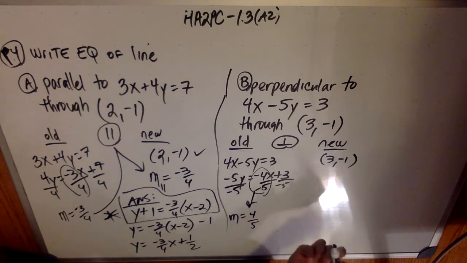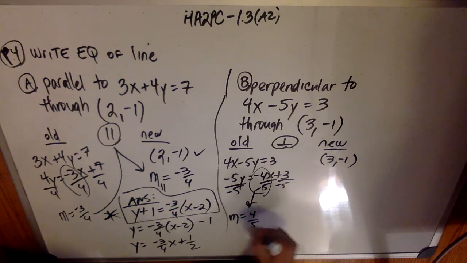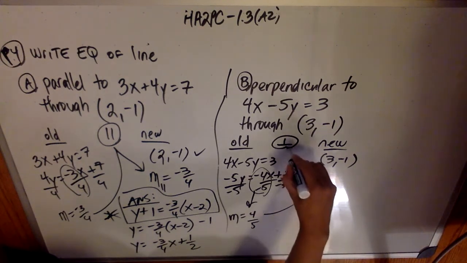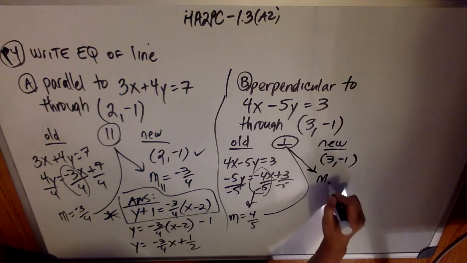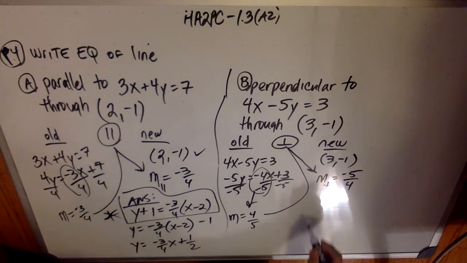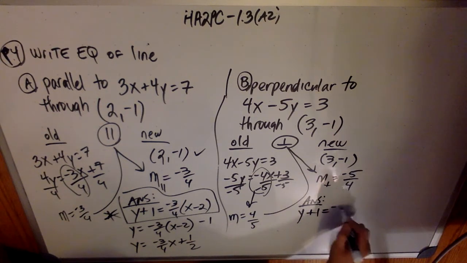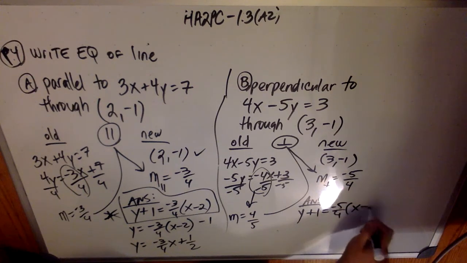But we do make simple math errors, so it's safer to show the work, and then if accidentally you write something wrong, so be it. So I get that this slope is 4/5, but because this is perpendicular, my m perpendicular should be negative 5/4, right? So then my answer to this question is y minus a negative 1, so that'd be plus 1, equals my m, negative 5/4, times the quantity x minus 3.